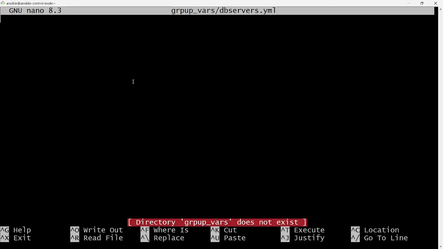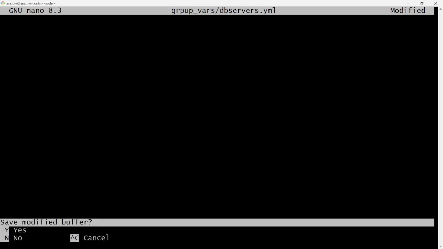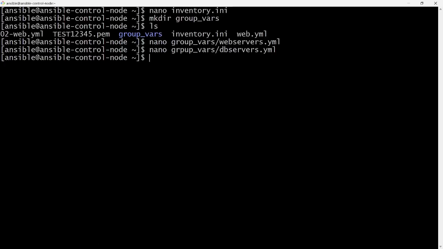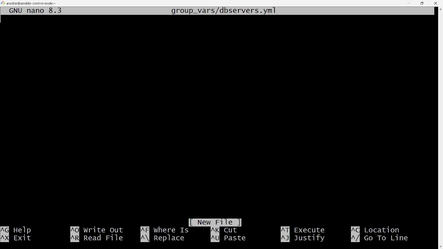In this dbservers yml file, let me check. It is saying, I think I missed the spelling. So let me exit. Yes. So nano, then group underscore vars, dbservers dot yml. So we are going to create here the package name.